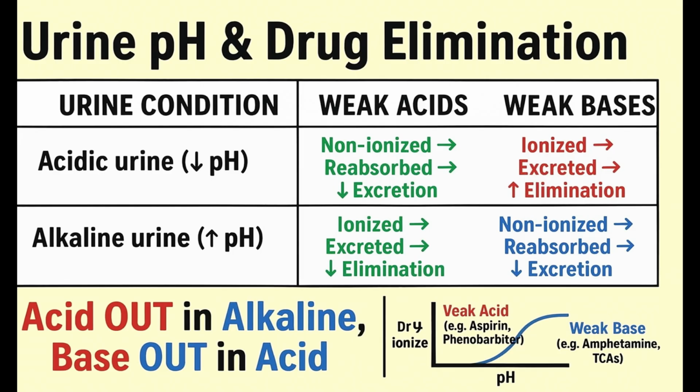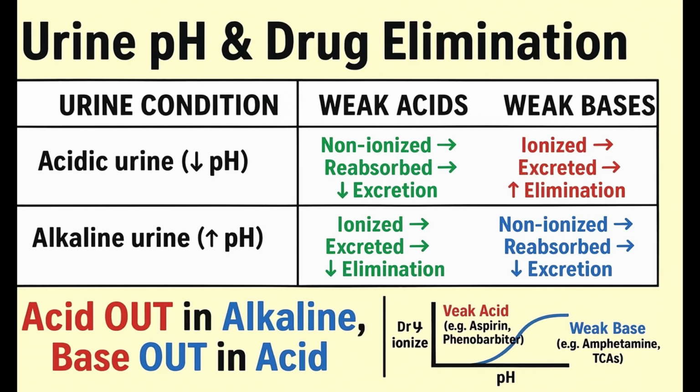Absolutely. Now, what about an overdose of a weak base, like amphetamines or maybe TCAs, tricyclic antidepressants? Okay, opposite logic. To ionize a base, you need an acidic environment. Correct. So theoretically, you could acidify the urine, maybe using ammonium chloride, NH4Cl. In acidic urine, the weak base accepts a proton, becomes positively charged, ionized, and gets trapped. But you mentioned this isn't done much clinically. Yeah, acidifying the urine carries risks, like causing systemic acidosis, so it's rarely performed nowadays. But understanding the principle is key.